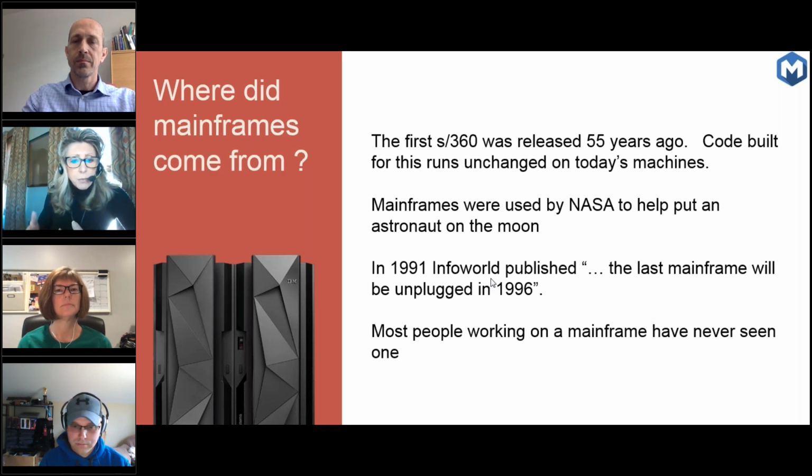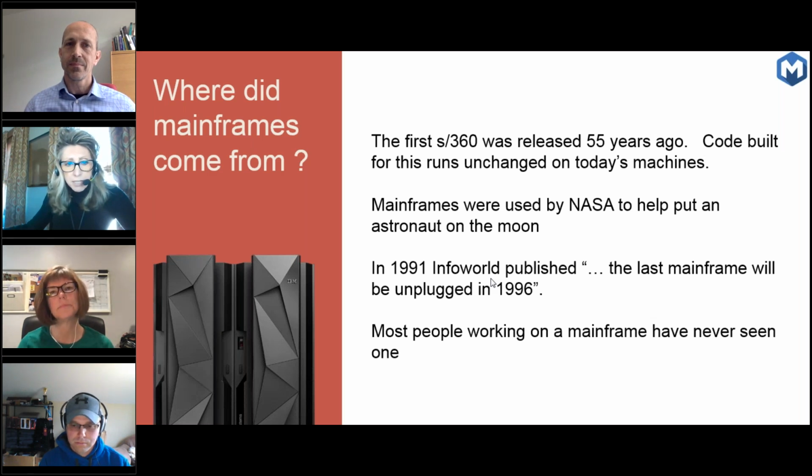As time went on, I think the teams became more segregated based upon their skills, and it naturally supported that segregation, that the mainframe skill sets fell within a different group of people.